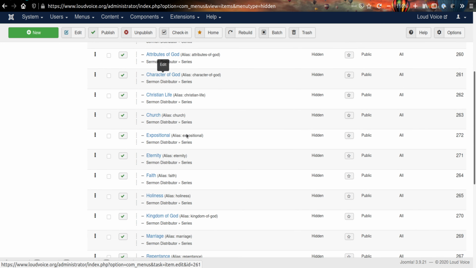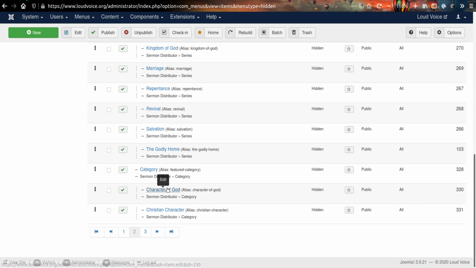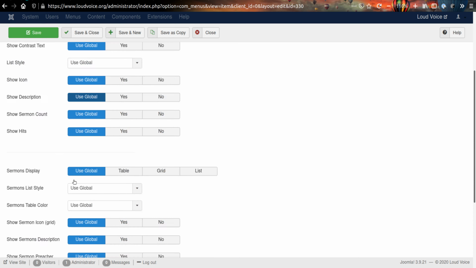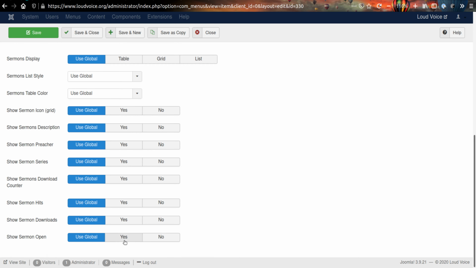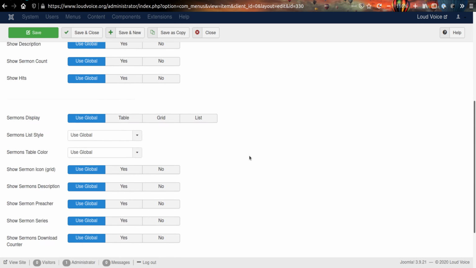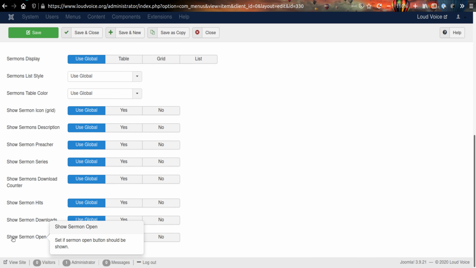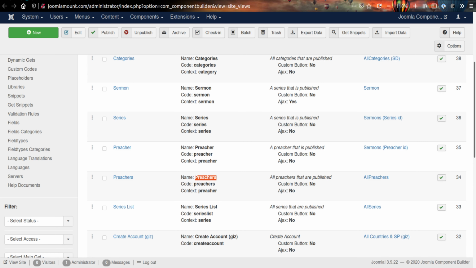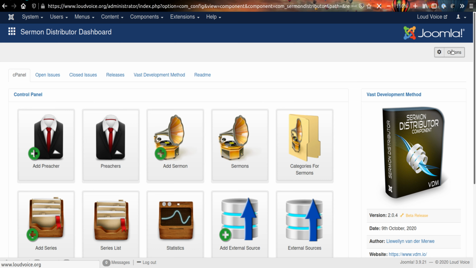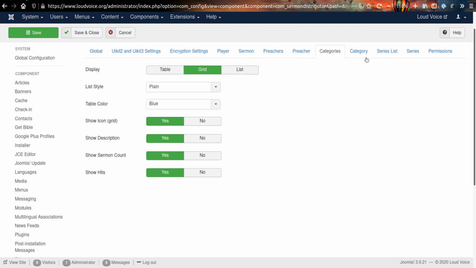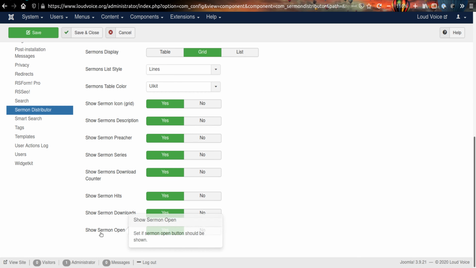So we see that in the category area, sermon category, if we open it up, we have a value here, show sermon open. So it's this field that we have been looking at. It's probably not the best choice, but it still communicates the implementation of having a field that is both in the menu item, and if you go to the overall configuration of the component, that same field is also here in the configuration.